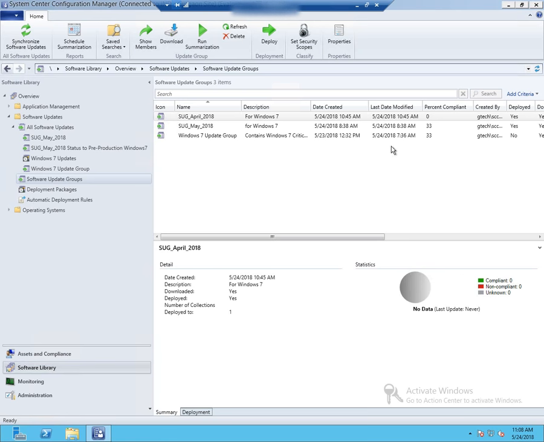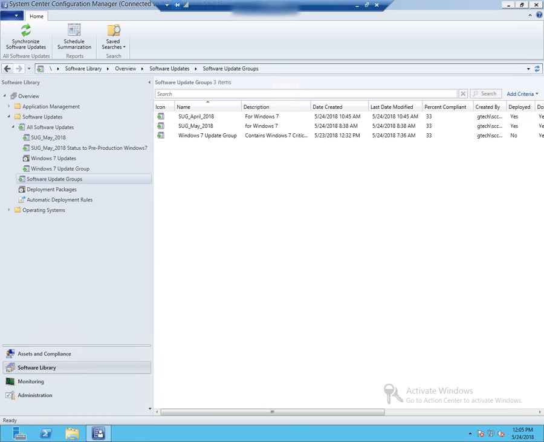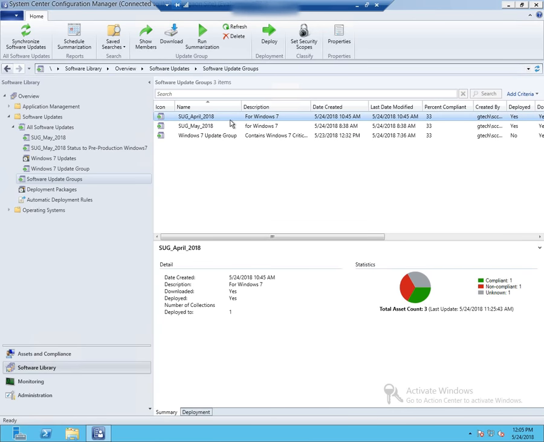Also, as you see on the percentage complete, once it converts to green, then we can check the deployment on the client machines. So now software update group April 2018 has been downloaded, synchronized and deployed on the client machines.